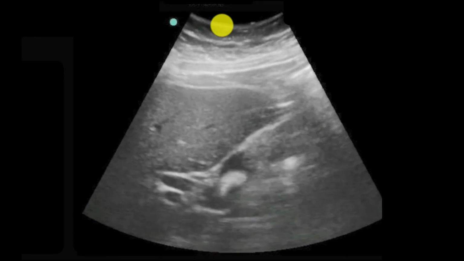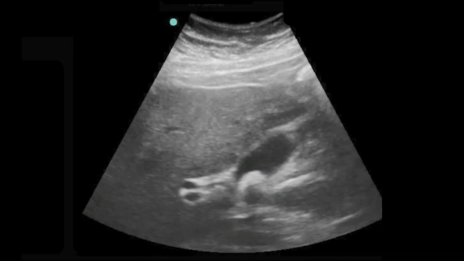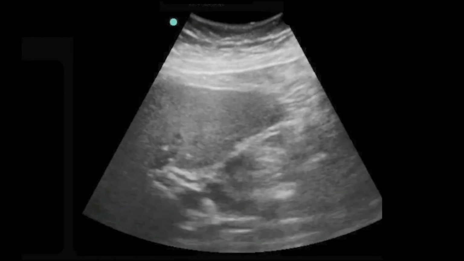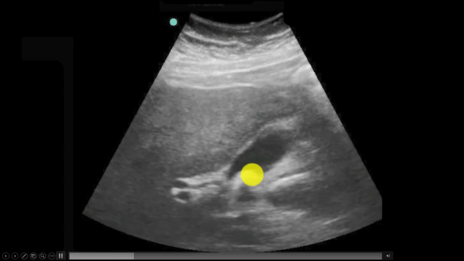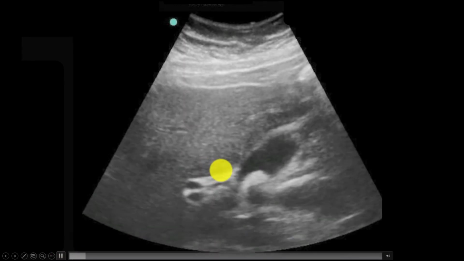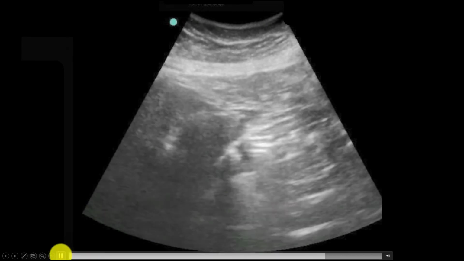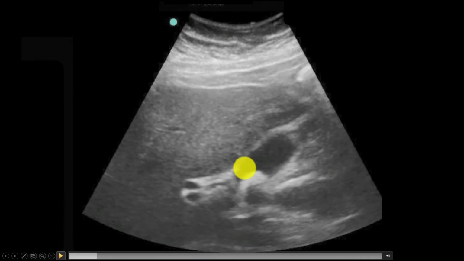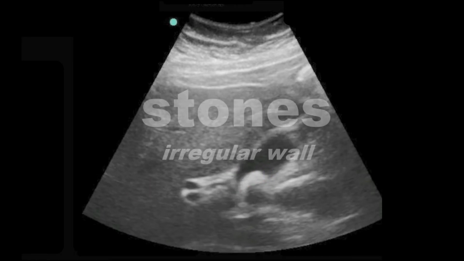Here's another example. Do you see any evidence of gallstones? Yeah, this one's pretty easy, right? Again, you see this hyperechoic focus casting this posterior shadow. Look at the walls of the gallbladder itself. They should appear nice and smooth all the way around. What you're actually seeing here is this stone stuck in the neck and this irregularity to the gallbladder wall here, which is indicative of a gallstone. I would also roll this patient and make sure that the stone moves, to ensure that it's not impacted.